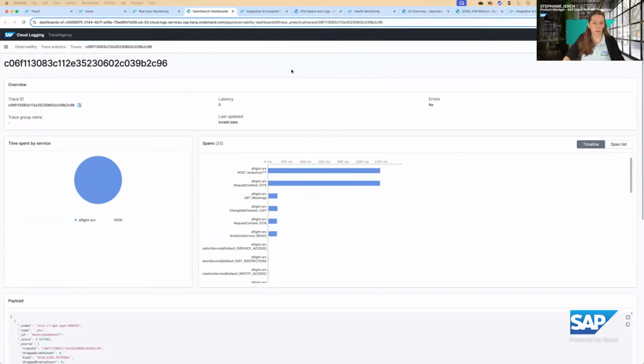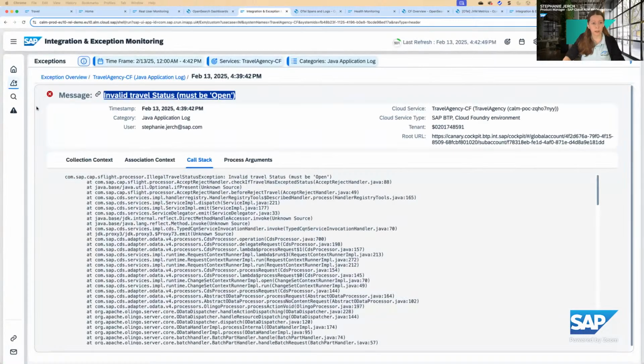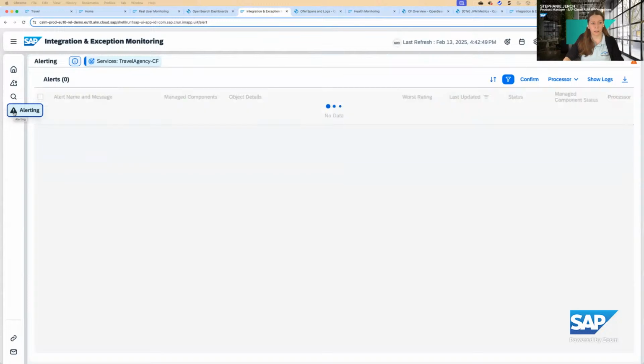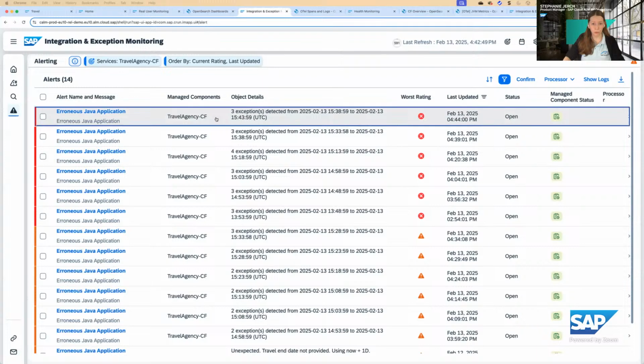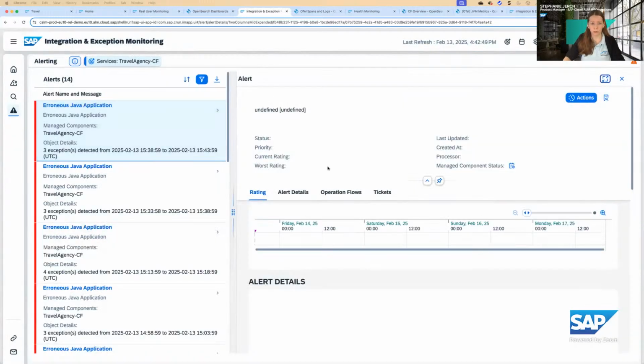And as I also mentioned, I'll show you an exception or an alert which was created based on such an exception. Quickly jumping back to my exception monitoring case. Here is the area of the alerting and the alert inbox. And in this area, we should have some alerts. They are also partially grouped. If I now open the most recent one, we then also get some more alert details. And in these alert details, which you will see in a moment, best also directly my click.